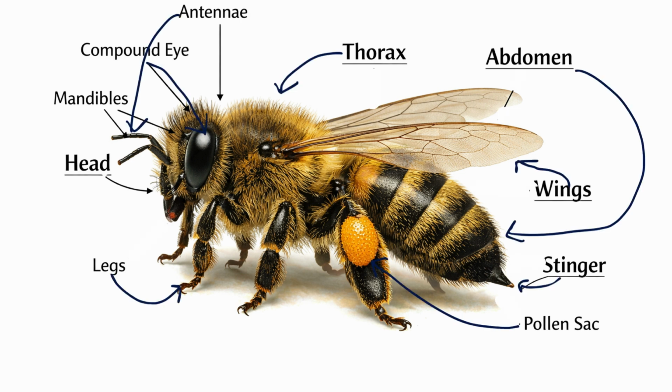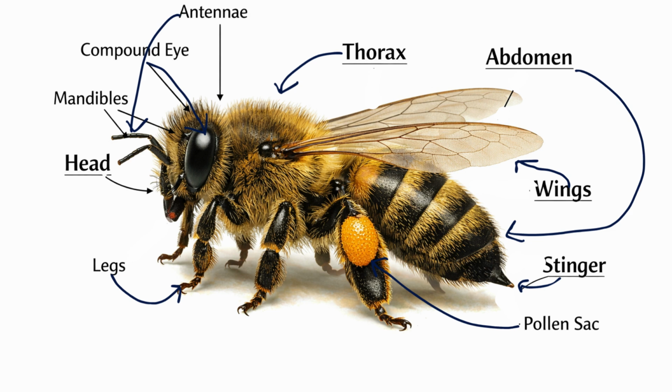Head, thorax, abdomen. Right. And attached to that central thorax, you're going to find 6 legs and 2 pairs of wings. Wait, I actually want to pause on those wings for a second. Because 2 pairs means 4 wings total, right? But when you watch a bee, it doesn't really look like a dragonfly with 4 distinct long wings flapping around. No, it doesn't. And that visual is actually pretty deceiving because of how they operate. How so? Those 2 pairs of wings actually hook together during flight. Oh, really? Yeah, they function almost like a single surface.